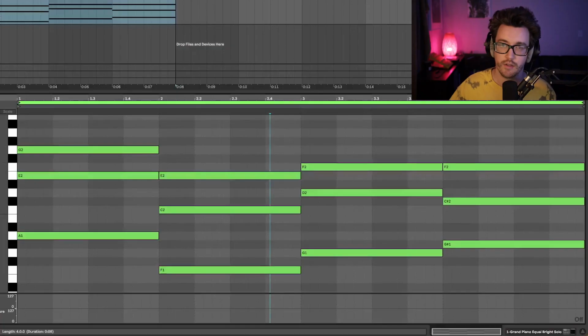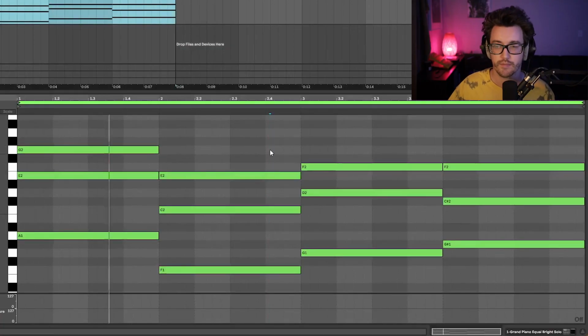Alright, so I've laid out my chord progression, and it looks like we're in the key of F major. However, it is a pentatonic mode, so there's a couple of notes that are not in the normal harmonic major scale, and so it sounds like this. So it has a bit of that sad tone to it, but it also has that uplifting, hopeful ending kind of thing, and I really love that combination of sad and uplifting as well.